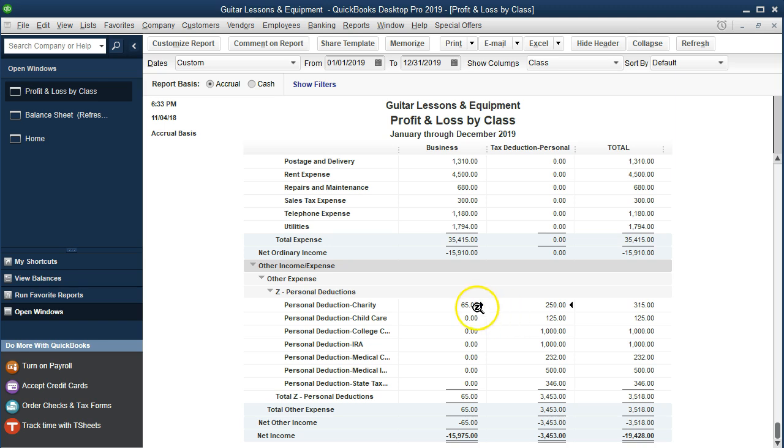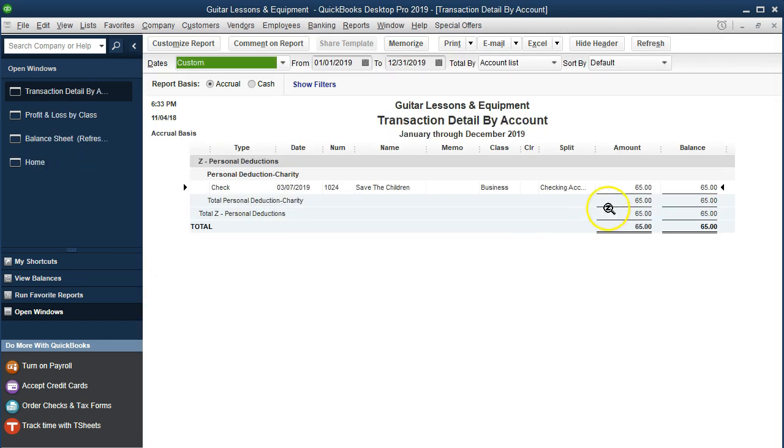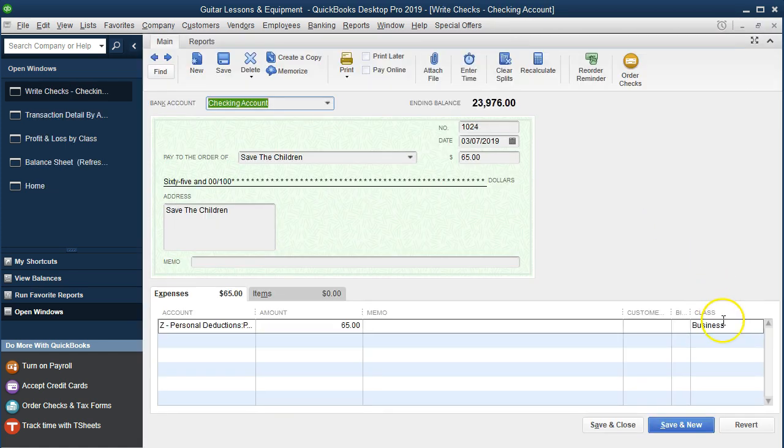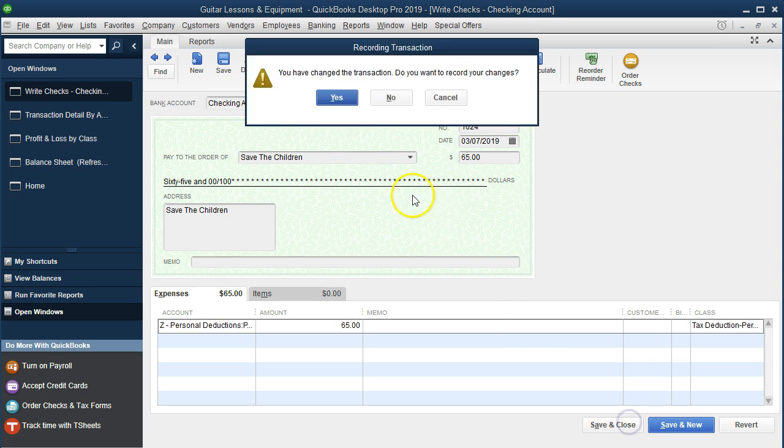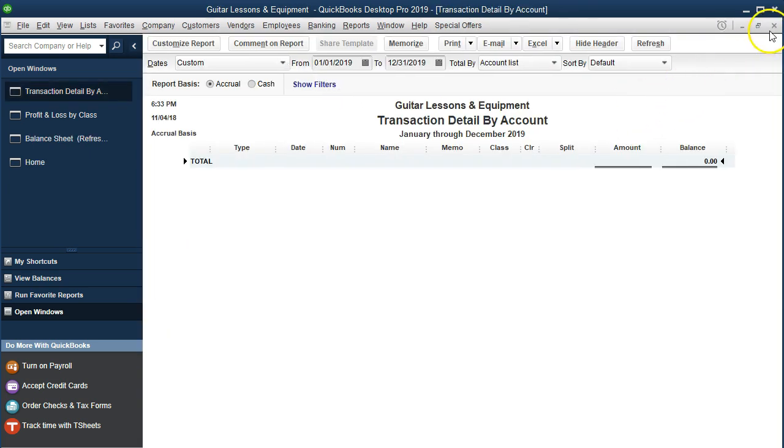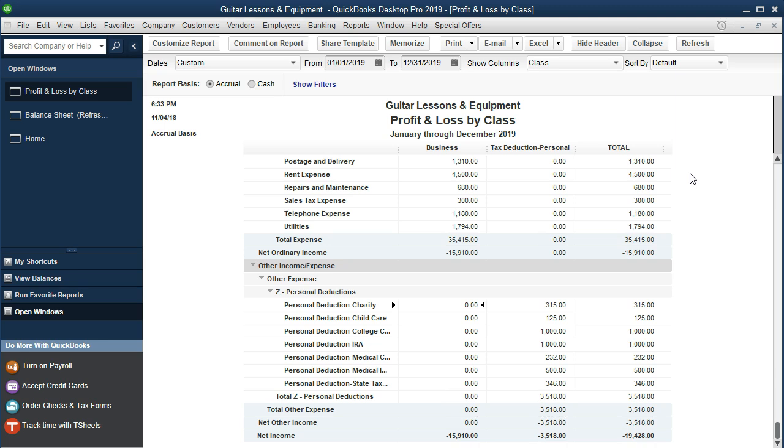I can clearly see that, and just double click on it, go into that item, and reclassify it as we need to. So if we mess up on this method and we don't classify it correctly, it should be fairly easy for us to review the reports, see the change, and make the change within QuickBooks, which is pretty good about, almost too good about us being able to go back in there and adjust things.